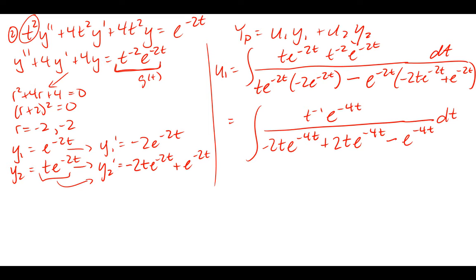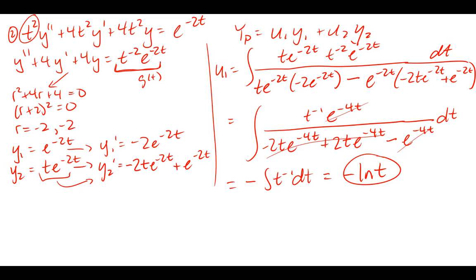Okay. Oh, well, I love that. Those are the same, but one's negative, so that's 0. Oh, and that is the same as that. So my goodness, what am I left with? Negative, because I had a negative here. t to the negative 1? Well, that's no big deal. That's ln. So I get negative ln of t. So it looked a little dark for a minute there, but u1 turns out to just be negative ln of t.